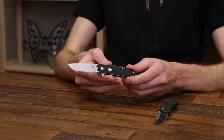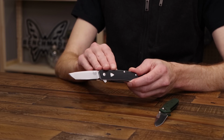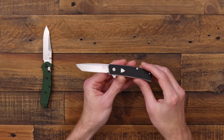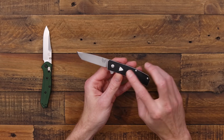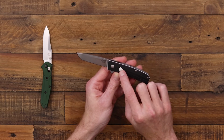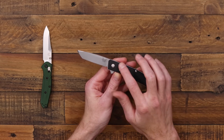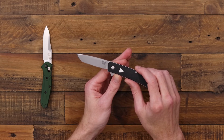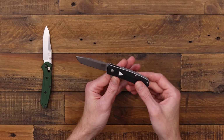Jared Oser is well known for his custom designs that blend modern tactical folders with more traditional slip joint style folders, and this one kind of has some elements that throw back to that. We've got black and white layered G10 for the handles, and you can see that the black G10 top layer here has been cut away to expose some of that white G10 in a faux shield, similar to what you would find on a traditional slip joint.